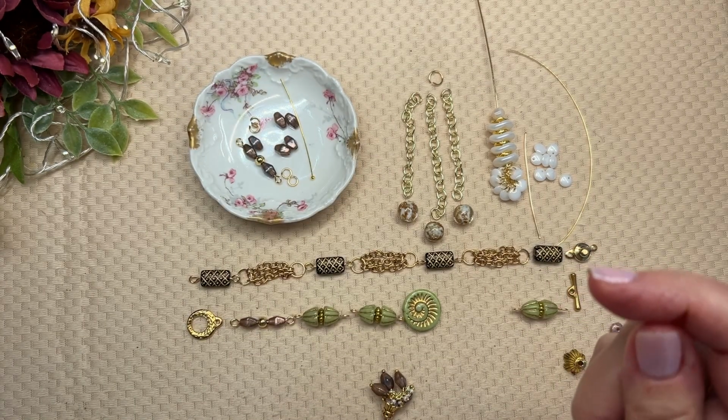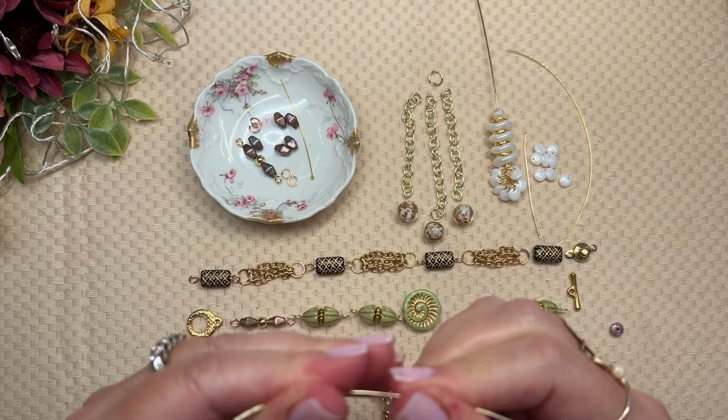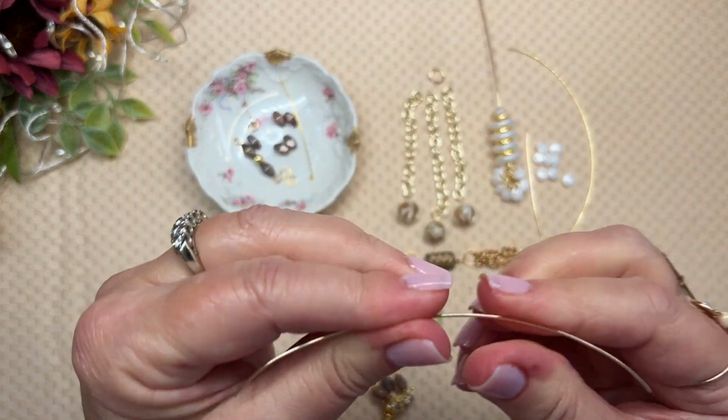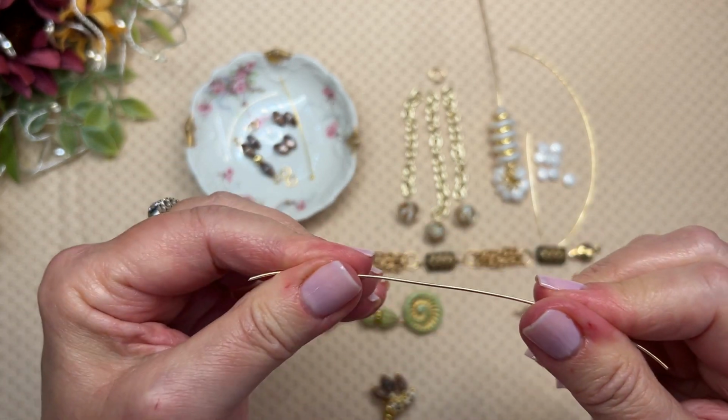I have a spool of each. It has an anti-tarnish coating on it. It's just like the best craft wire. And I love having things that match. For this project, I will be needing the 22 gauge, but I love that the color matches and everything, and I have the different thicknesses.